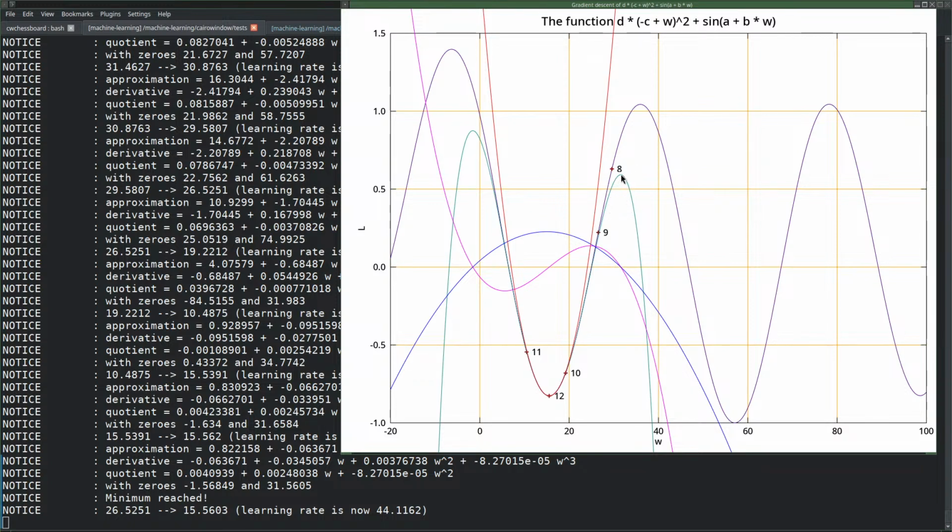Therefore, this has a maximum here. So the extreme has been found at 31.56. And then I'm combining that with the last two of the history, where I re-added 8 and 9, because they are the closest to that value. So what should happen now, if I hit enter, is that we have a 13 on top of 8, a 14 on top of 9, and a 15 at this point, which then appears here.